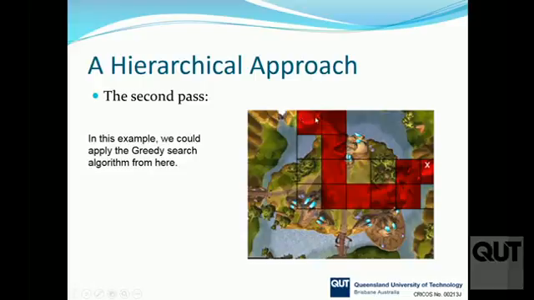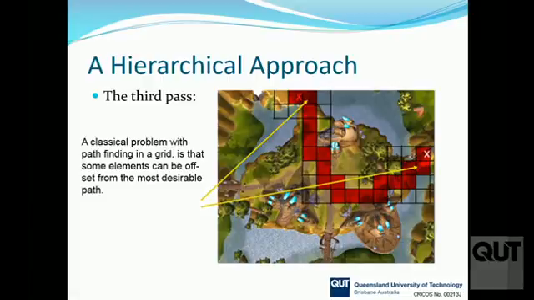But again, when we do even just a simple greedy search here, we end up with this pathway. And now we can throw out all of these squares, and then we can do another pass, and so on. So hierarchically going down, we can end up with a very efficient pathfinding algorithm just based upon these kinds of statistical evaluations of stuff or capacity on the grid elements. Eventually we get down to a level where we're happy with the grid elements. So clearly you can see we can continuously refine this until we get down to the level of the pathway itself.